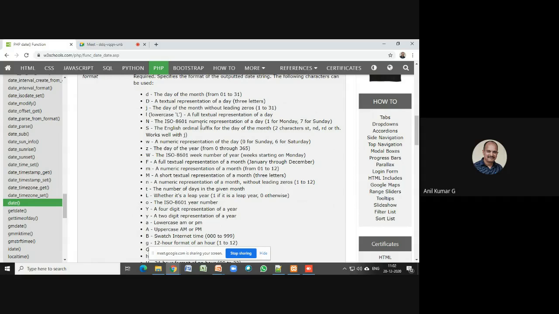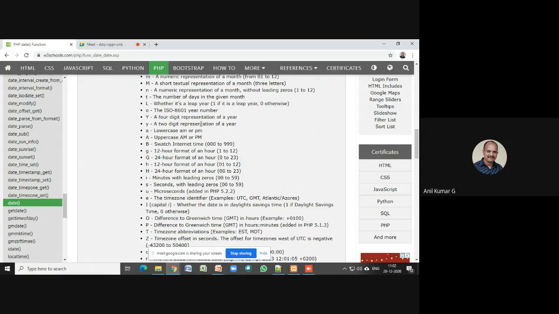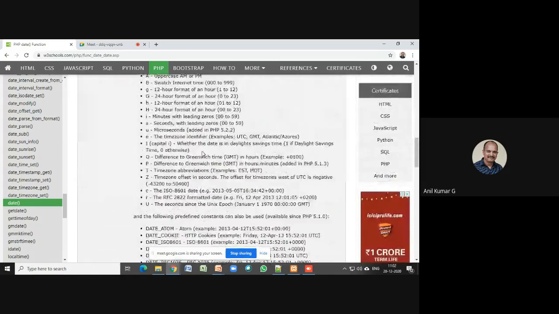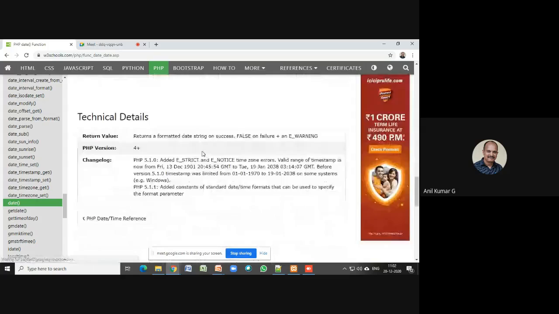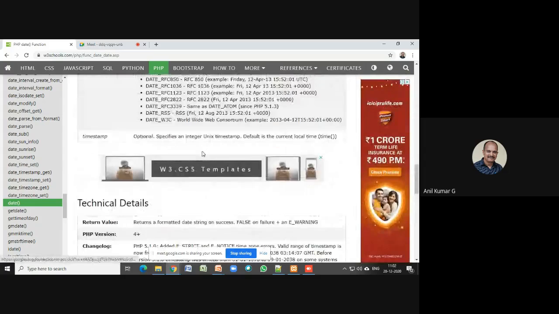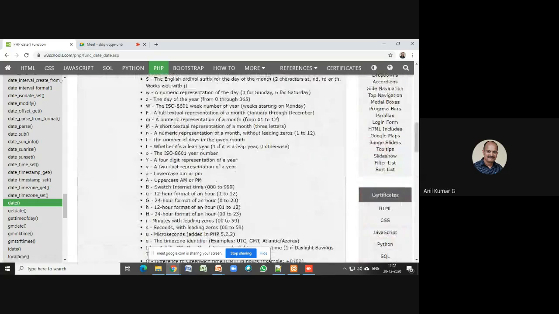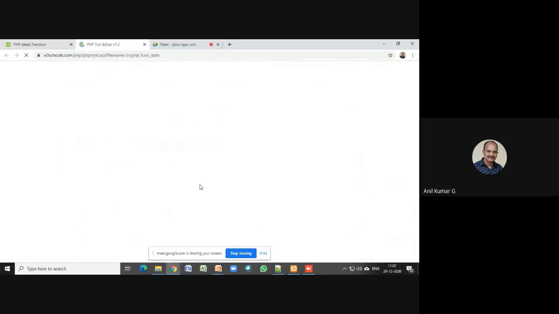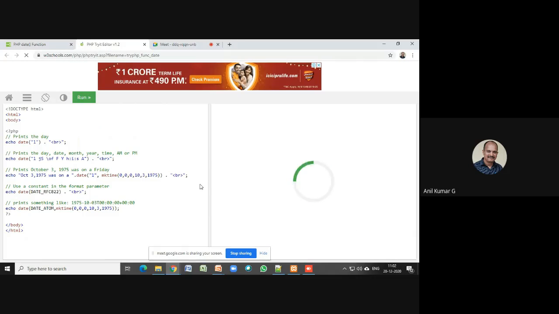So you should be aware of these options before constructing the format string. Okay, so we will execute one example program and check how exactly it will work.